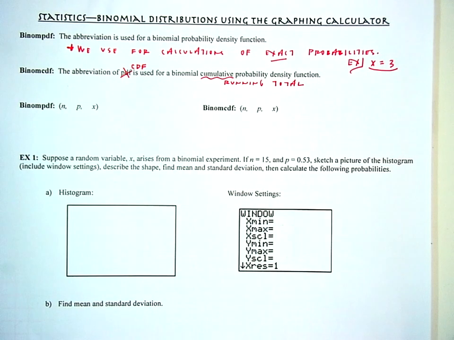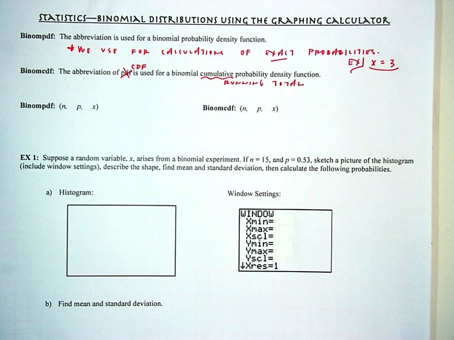So we use this for calculations of probabilities over a spread of values. Let me give you an example so that makes sense. If I'm flipping a coin 10 times and I'm interested in the number of heads, what's the probability that I get 3 or fewer heads out of those 10 coin tosses? This is an instance where I would be using the cumulative probability density function. It would capture the probability of exactly 3 heads or anything below that.